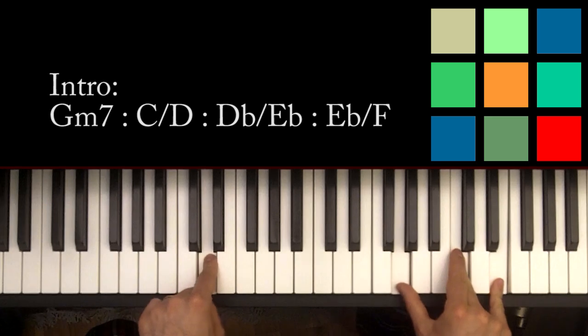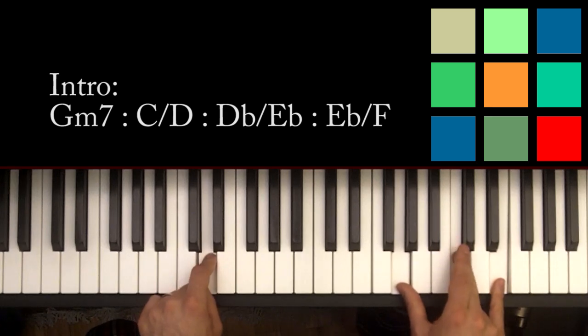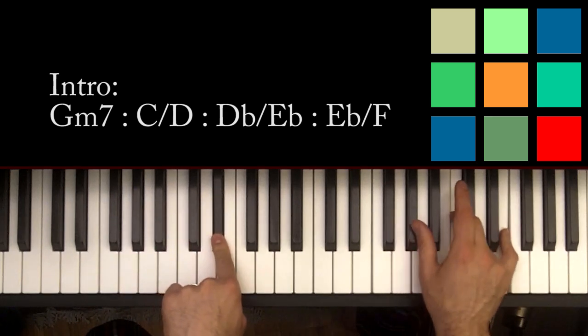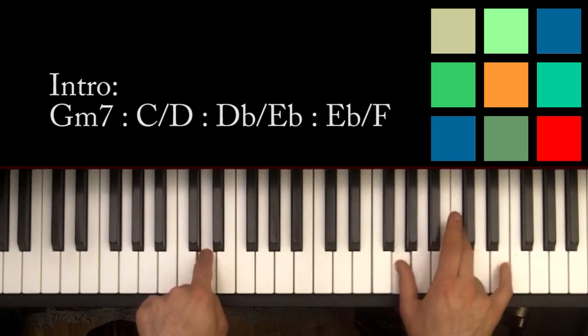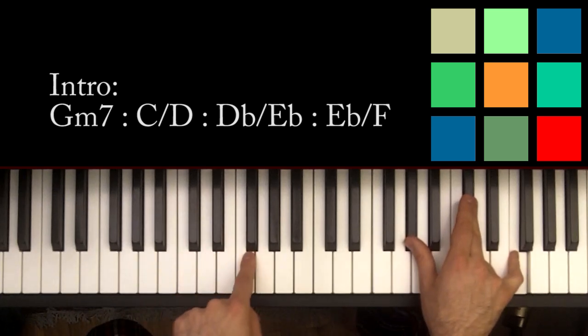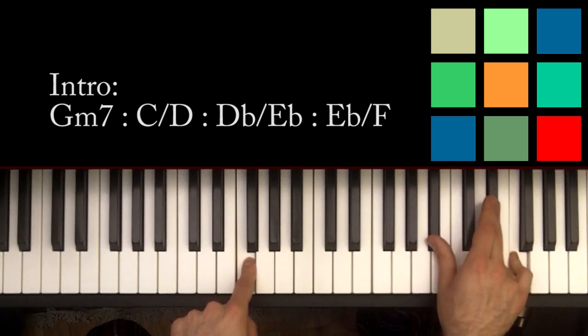Now the next 2 chords. The way to remember it is that the third chord, the one that's next, is a D flat over an E flat, but basically you can think about it as moving everything up a half step. So you're going to move this up a half step to an E flat. This is going to go up to an A flat. This is going to go up to a D flat. And this is going to go up to an F. So that's your third chord, from here to there. And now the fourth chord, the way you remember this is everything up a whole step. So this E flat becomes an F. This A flat becomes a B flat. You've got an E flat and a G.